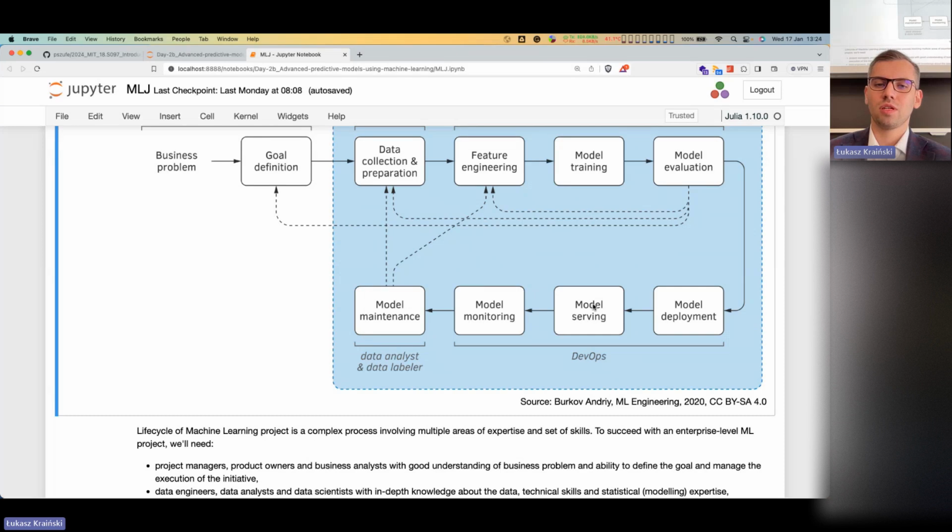So model monitoring and maintenance. Of course, you are monitoring your app if it is a web app, but in the case of machine learning models, it's a different thing. So basically, a machine learning model degrades over time, and web apps don't. I mean, if you have an e-commerce shop, then in 10 years it can look the same and it will function the same.